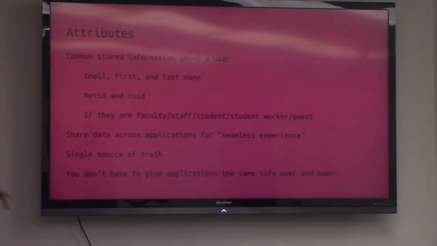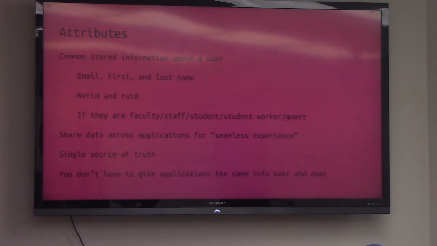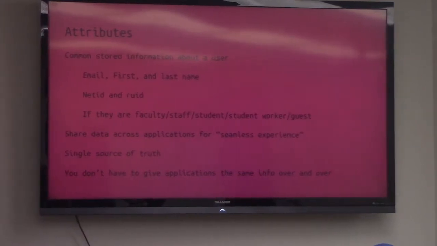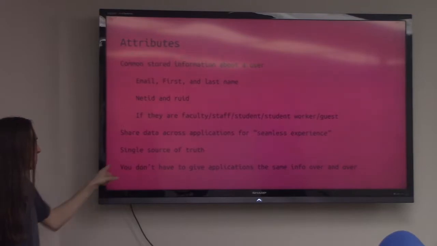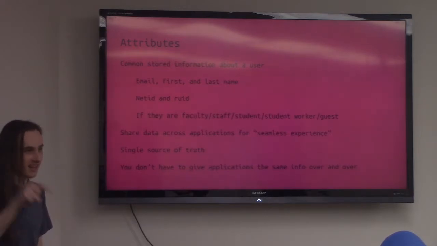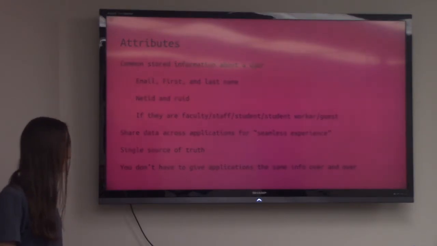auth systems will provide is basically attributes about users. And this is common information, like your first and last name, some IDs, which aren't entirely public knowledge, but can help you do specific things to a user quickly. And also, one of the other interesting things is, what kind of person is this? Like, all the faculty, staff, and whatever. So part of the reason they do this is to share data across applications. So you don't need to keep telling every single Rutgers service what your first and last name is. That would be severely annoying.